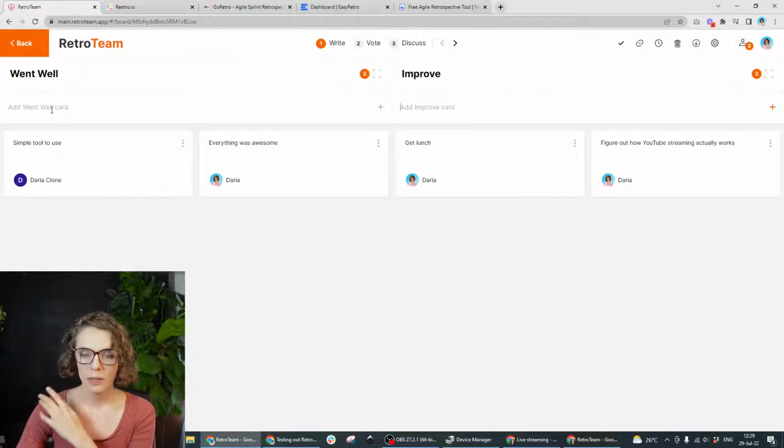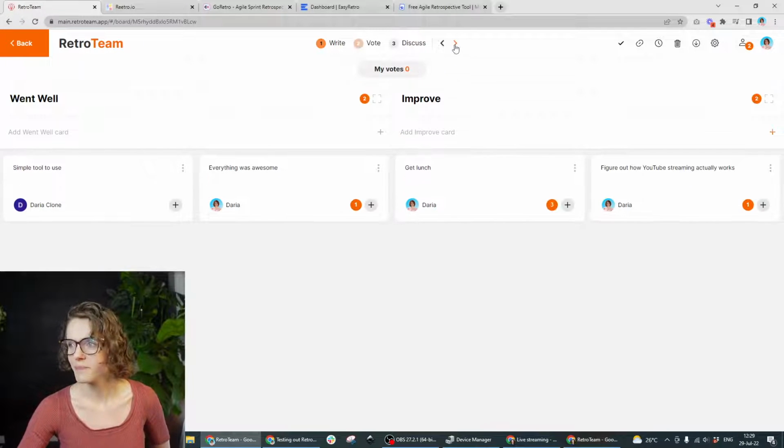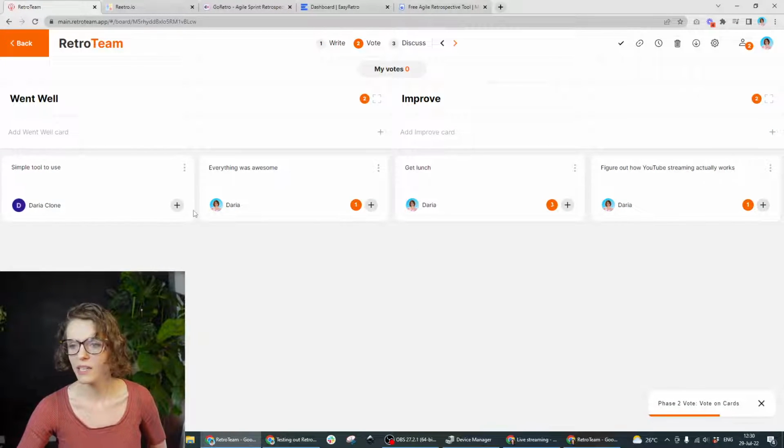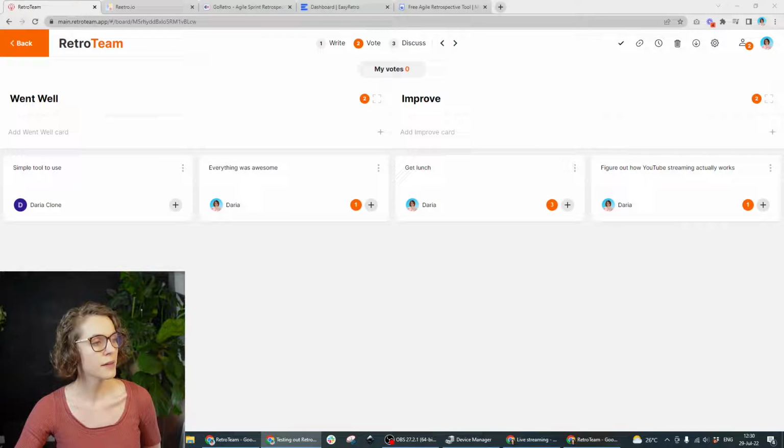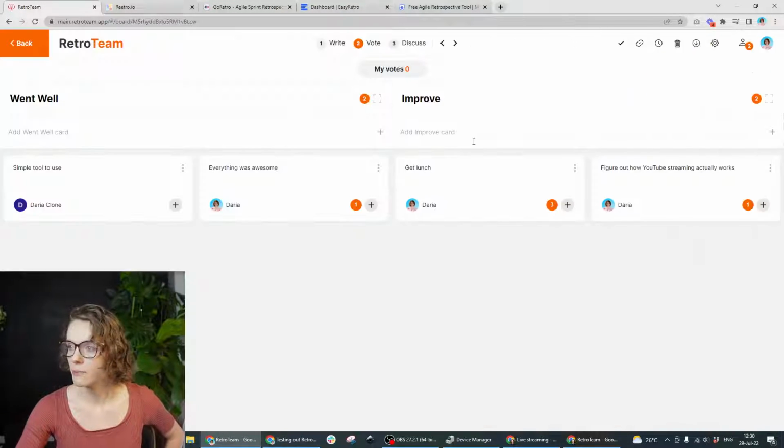So what went well, what to improve? Extremely simple structure. I think if you're just starting out, it's good to start with something like that. So then you have the votes here, which is awesome, right? So you can have different people voting, and I was voting on my second screen just to have a way to see that there are two people here. So I connected as a separate person here.